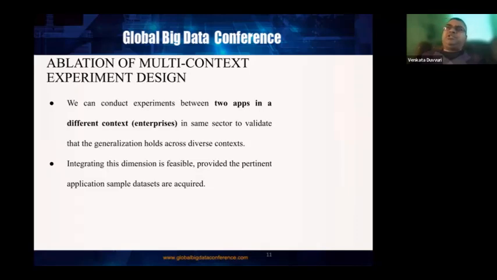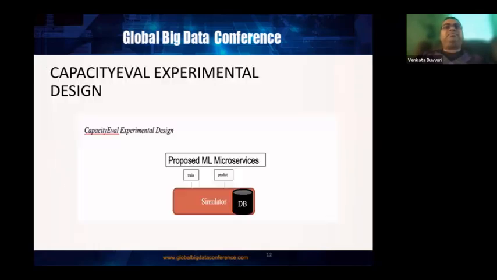These multi-context multi enterprise software studies have also been done, so that the methodology is not limited to one company's products, but you can also port it across generic mechanisms and products. And finally, we bombard our framework with repeated tests to see how many requests per second it can handle.